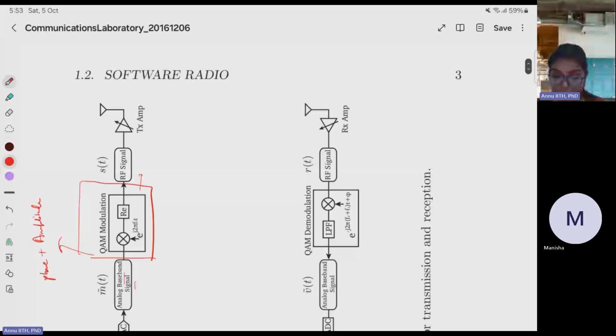Then you'll have the baseband. Then you'll have the analog to digital converter. When you have the analog to digital converter, you have the digital baseband signal. When we have the digital baseband signal, we want matched filtering and symbol synchronization, because this synchronization is required for the successful decoding of the message signal. Because what was transmitted?